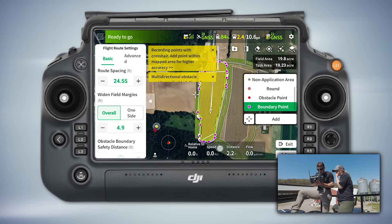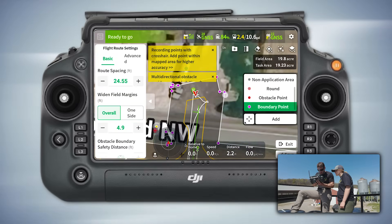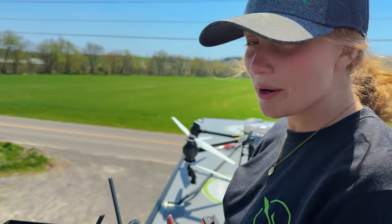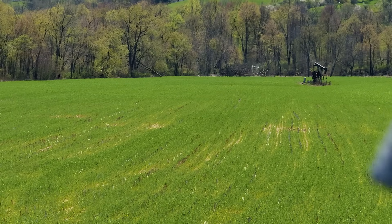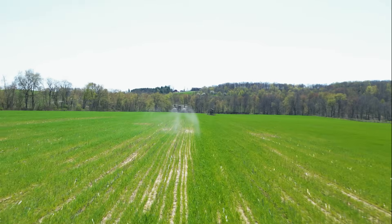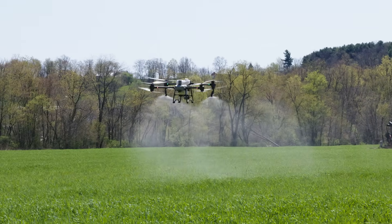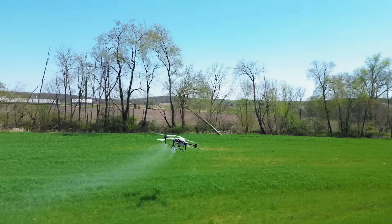All right, let's get rolling. You got your drone ripping out there, getting more comfortable by the minute. This new way of doing boundaries is awesome. We do have a slight breeze — we're looking at about four to five miles per hour every now and then, which could mess with our swath. If the wind picks up and then lowers, that's when you get a little bit of movement in that swath. We're going to be able to tell how it actually does in two weeks — we'll see.